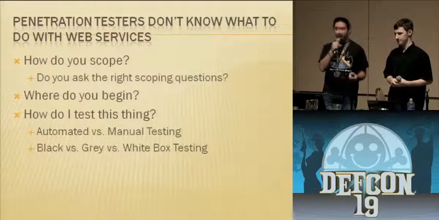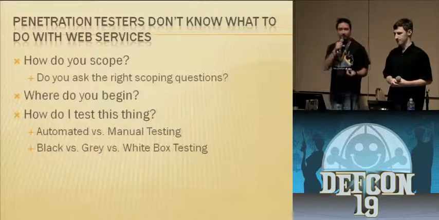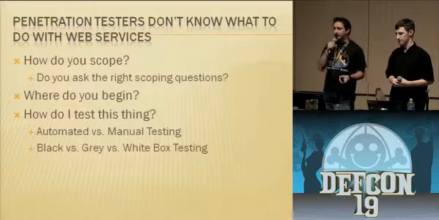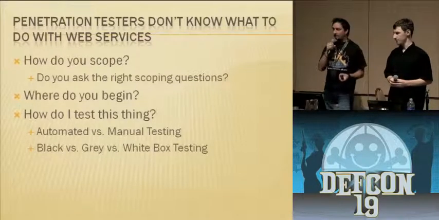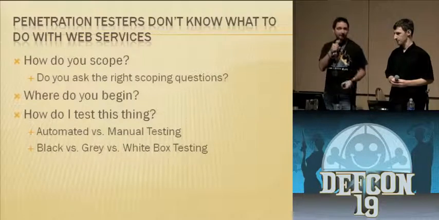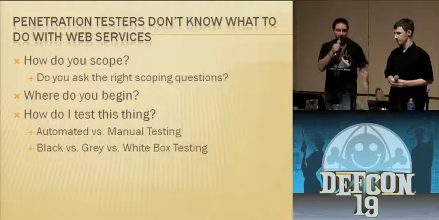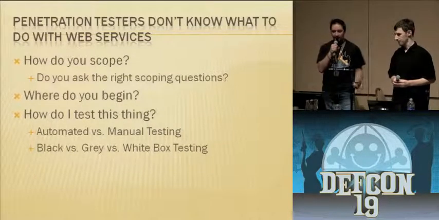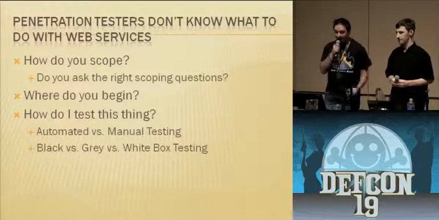Are you asking about web services when you scope out a gray box web app pen test? Do you even know that there are web services in that application? Web services may be the most critical part of that web app, and if you don't ask the right questions, you're not going to know until you get into it, and then you find this out a couple hours later, and you've got to rescope the whole thing, and that wastes a lot of time and it wastes money.